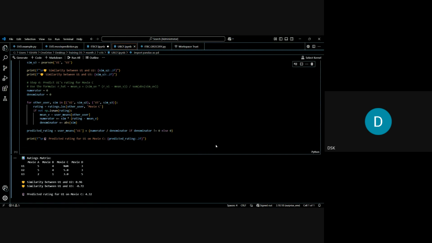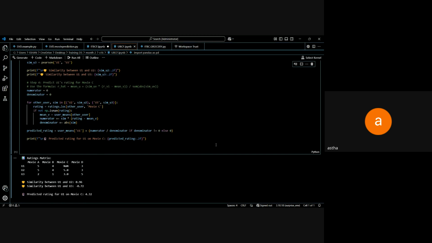The similarity between user 1 and user 2 is 0.96, but the similarity between user 1 and user 3 is negative. That means user 1 and user 3 do not have similar taste, but user 1 and user 2 do. Based on that, it is predicted as 4.32 by using the formula.